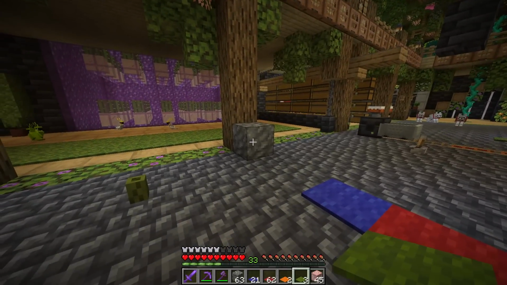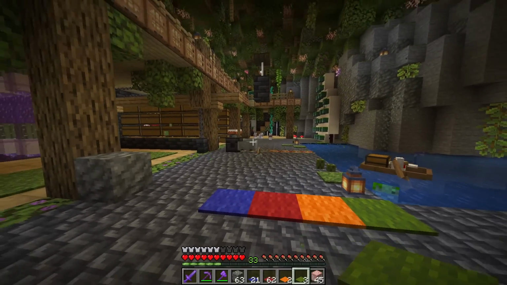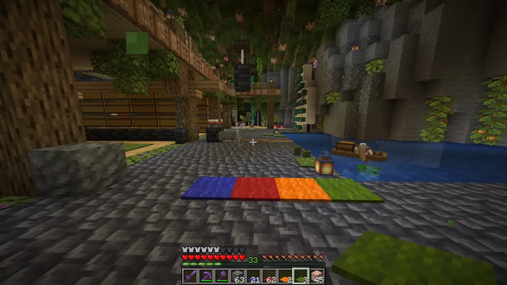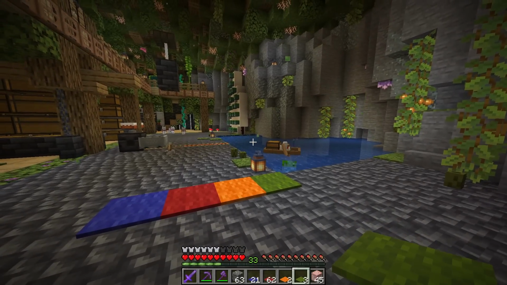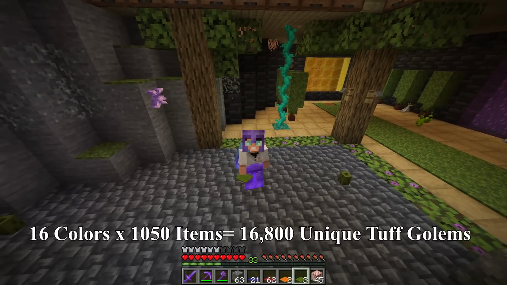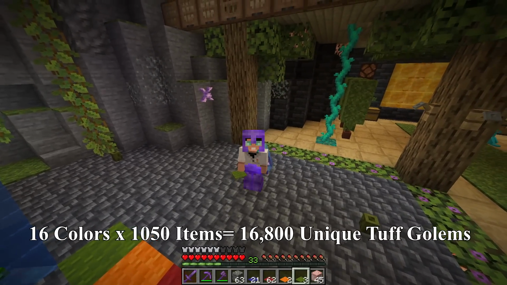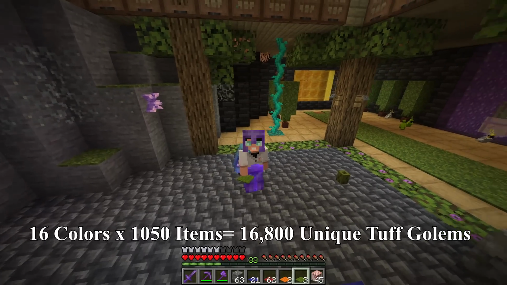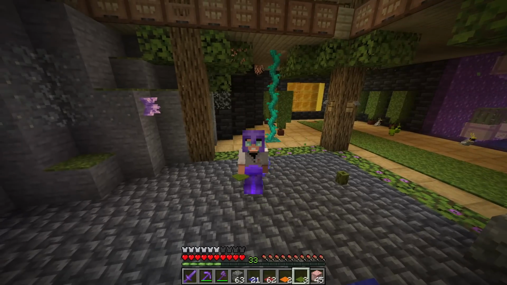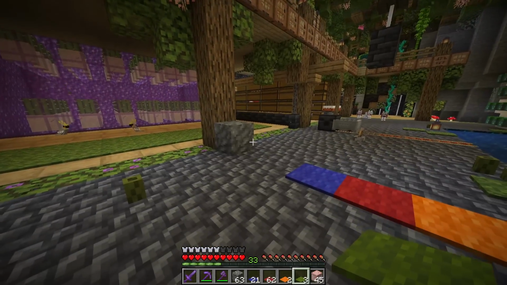They allow you to match the tough golem with any color scheme you're using in your build, so the golem matches the build automatically. But there are also 1,050 different items obtainable in Survival Minecraft as of Minecraft 1.19. So if you multiply those two, that means there is a total of, get this, 16,800 different tough golem configurations already in the game. And I say already in the game because certainly Minecraft 1.20 will add new blocks and items, and the tough golem will also handle those, as well as any future updates and items.